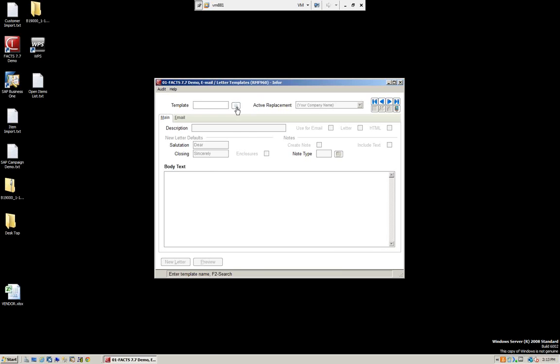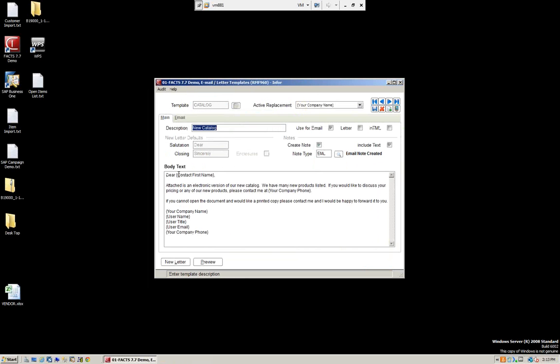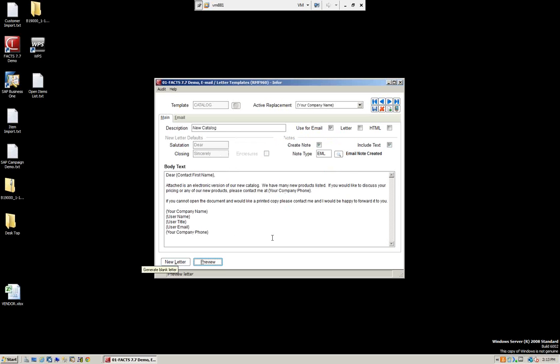The email and letter templates, you can see how those templates are coming up. We can actually define letters and templates. We have some out of the box here. So for example, a new catalog, you can see what it's doing. It's going to put the date and it's going to grab the contact information. And then you're typing what you want to do here. And again, you can control this. Very easy to set up. You can just set these up by putting the related information in brackets. You can preview it, so you're going to see what it's going to look like. Send it to a clipboard if you want.